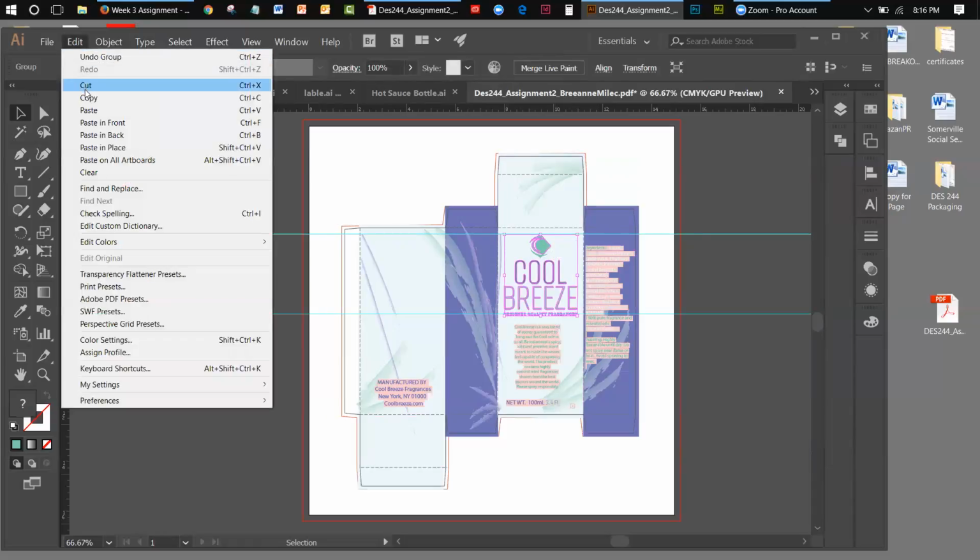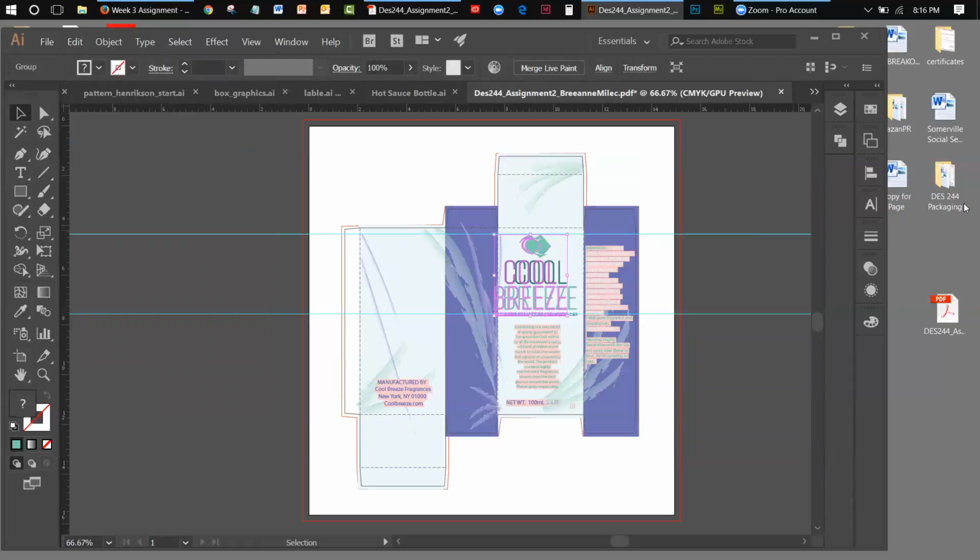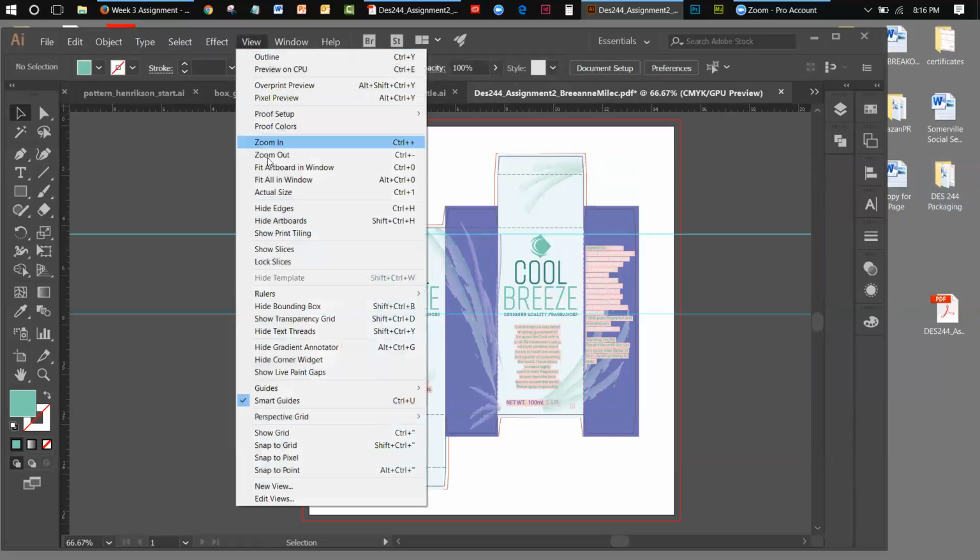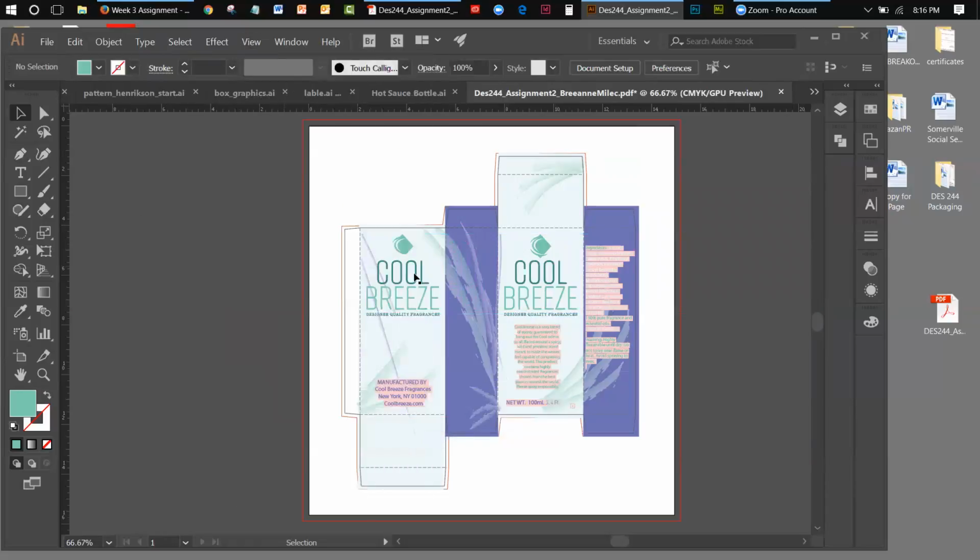Edit copy, edit paste in place, and then move it over onto your other panel and center it nicely on your panel. I'm just basically roughly doing it. But what I'm getting at here, go to View menu and Guides, Clear Guides. What I'm getting at is the logo should be exactly the same size from panel to panel, and it should occupy the exact same space. It should be equally balanced front and back.